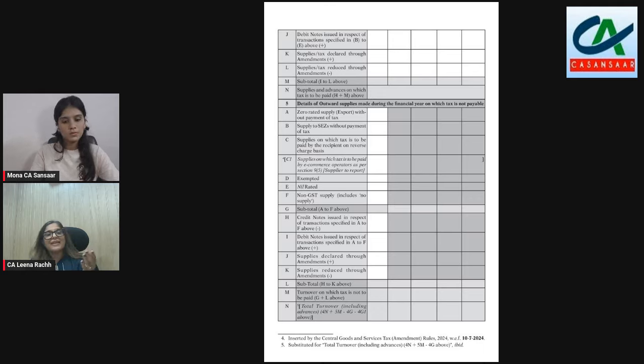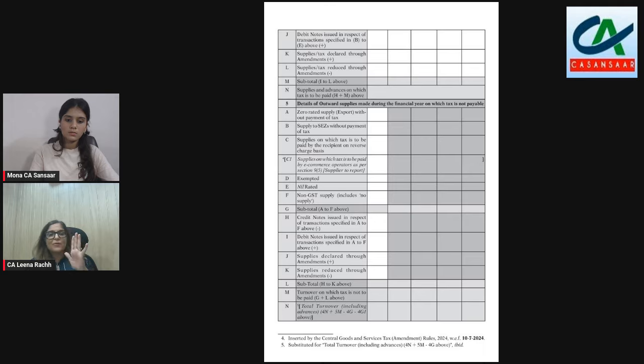Rule 37A is also another temporary reversal, wherein it is required that if you've acquired goods or services and the vendor has uploaded GSTR 1 but has not uploaded 3B. So if he has not uploaded 3B, not made the tax payment, you are required to reverse it under table 4B1 of 3B and reclaim it again when the vendor subsequently files 3B. So these two temporary reversals are also included.